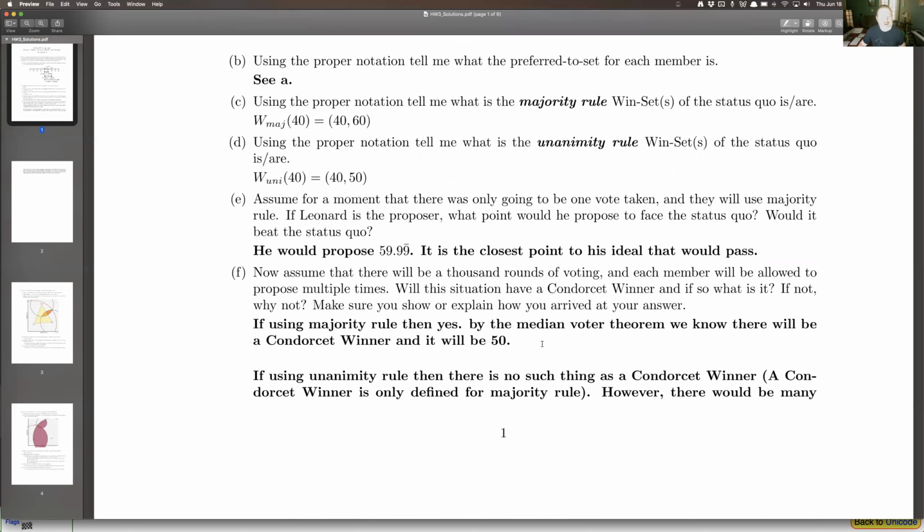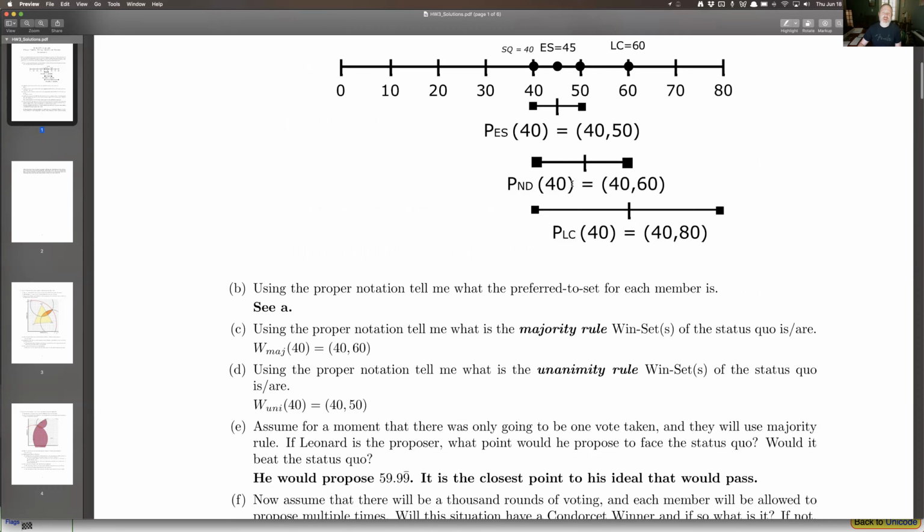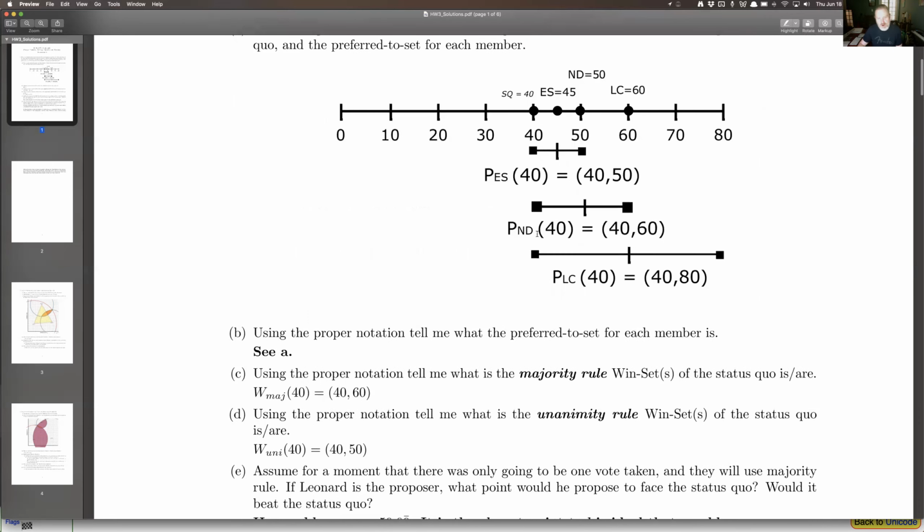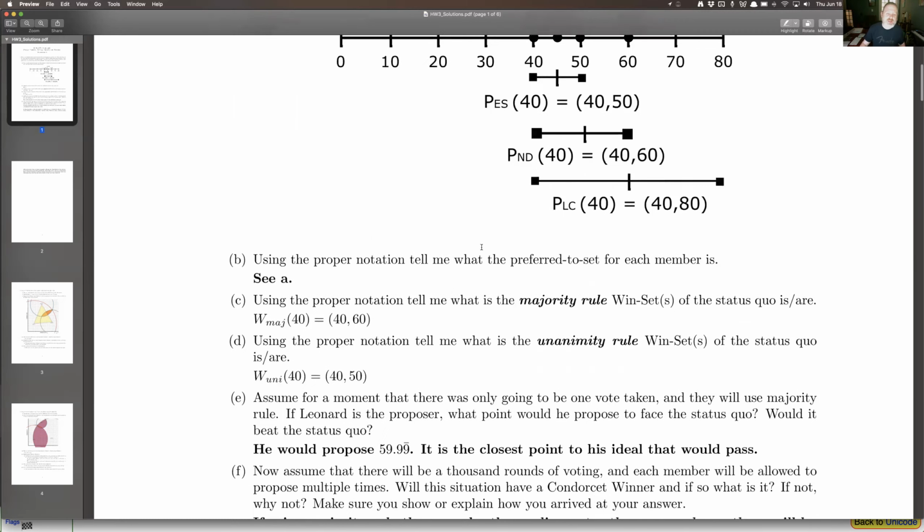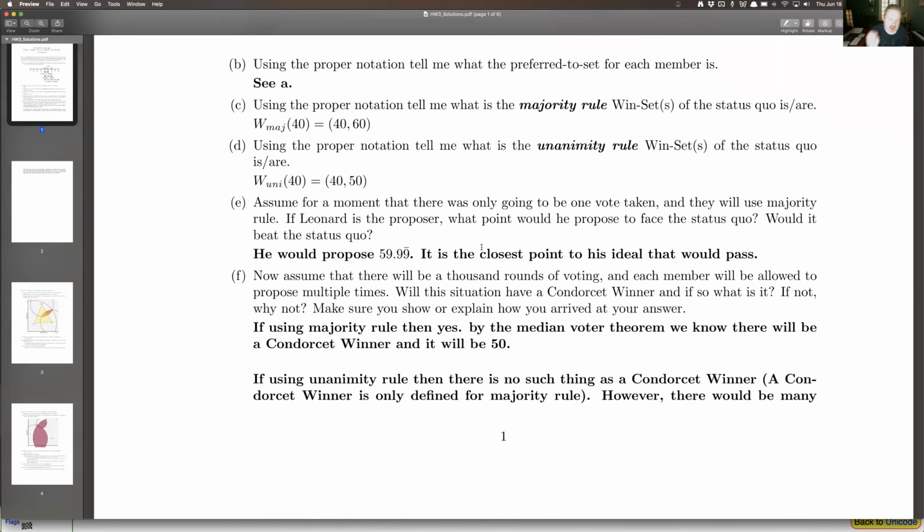multi-round voting game. And notice the Condorcet winner is an alternative. A lot of people make this mistake on the exam. They say that Nick Drake is the Condorcet winner. Well, no. I mean, he wins in a way because he gets his ideal point, but a Condorcet winner is an alternative. It's not a person, all right? The Condorcet winner is an alternative that cannot be beaten in pairwise majority rule. It's not the person whose ideal point happens to be there, all right? It is the alternative that cannot be beaten in pairwise majority rule, all right?